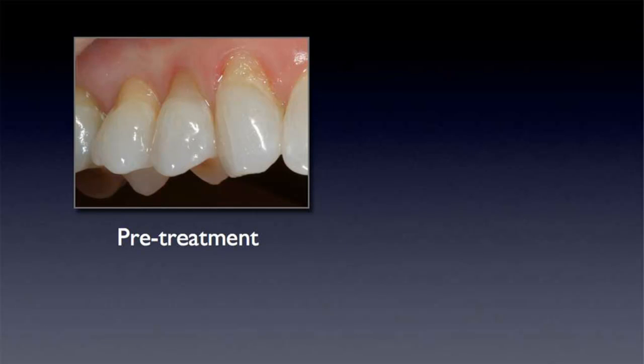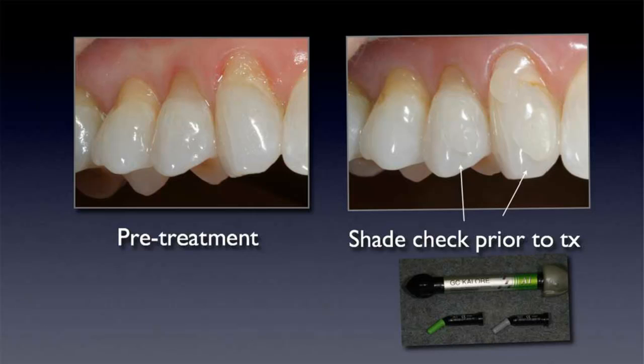Prior to actually restoring, this is what I do. I will use composite balls in order to determine the correct shade that I'm going to be using. I recommend that you always do your shade checks prior to starting any sort of preparation, because realize that as time goes on during your procedure, the teeth become dehydrated, and therefore the color changes. Be careful when you do your actual shade check. It should be at the very beginning of treatment, so that you're able to get the correct coloration that you're going to be using.